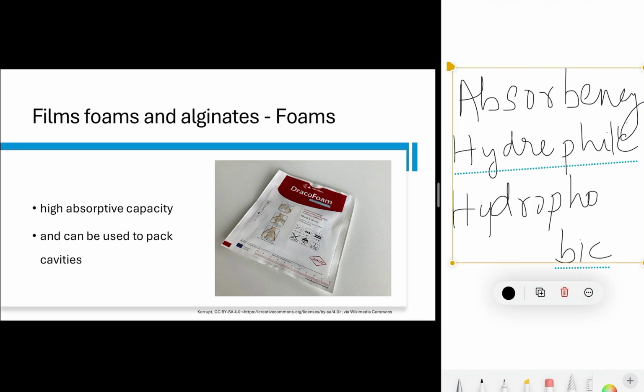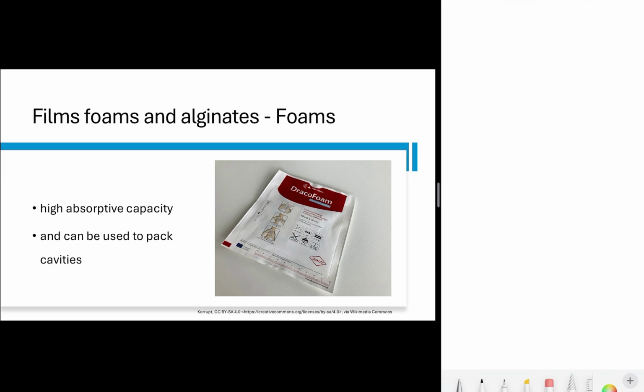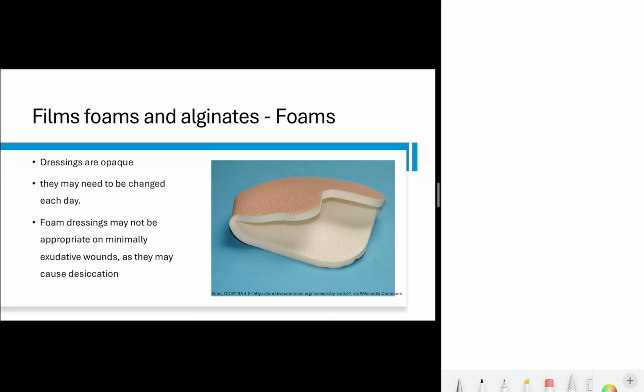So they have high absorptive capacity and can be used to pack cavities. So what are some of the disadvantages? Foam dressings are opaque and they may need to be changed each day, and some foam dressings may not be appropriate on minimally exudative wounds as they may cause desiccation.